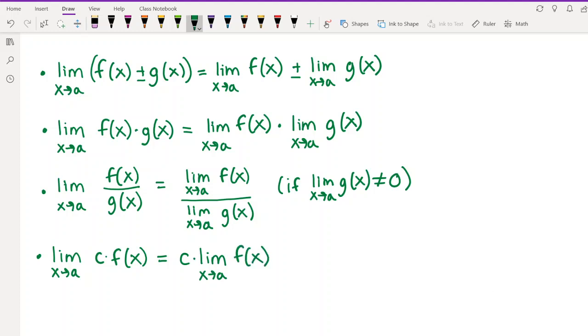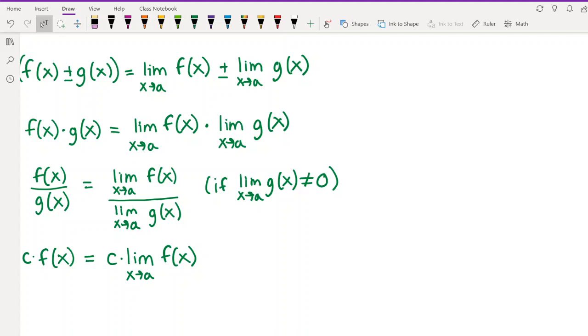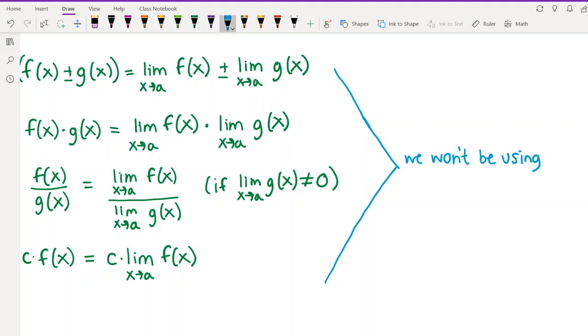So again, I'm just going to write this down so that it's in your notes. We're really not going to be using these rules directly so much, but there just might be some times in the quarter where they come up, and so that's why I just want to make sure that we have them stated. So we won't be using these rules directly very often, but they might come up.